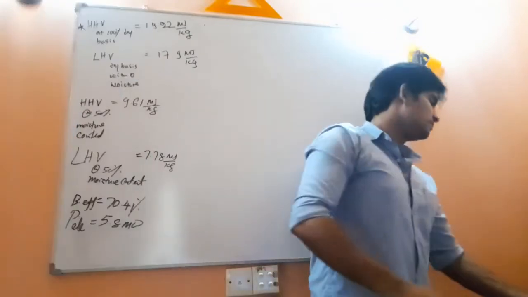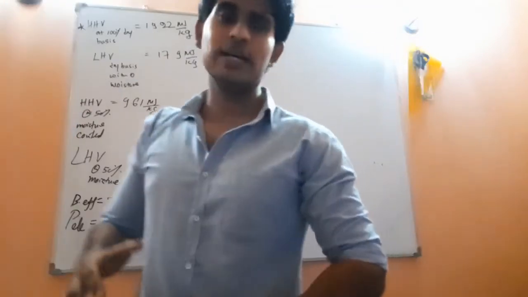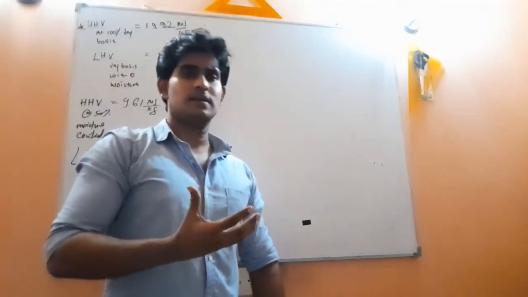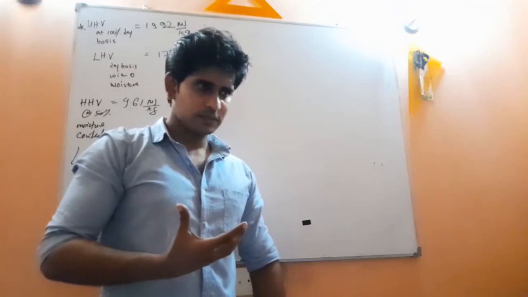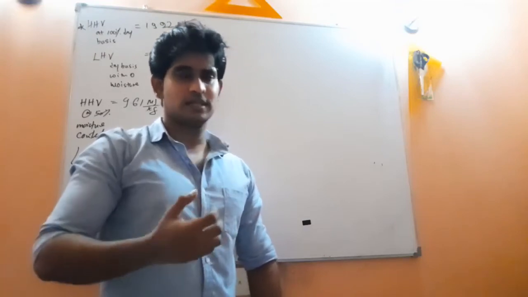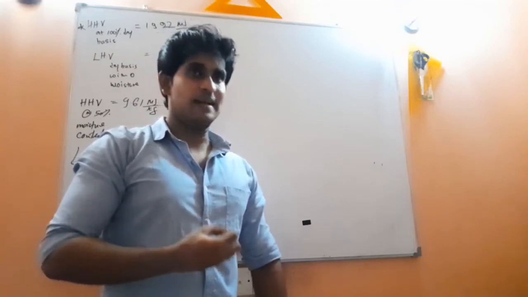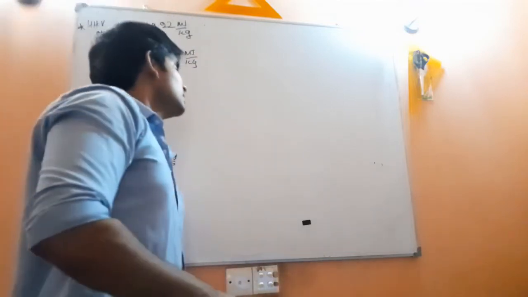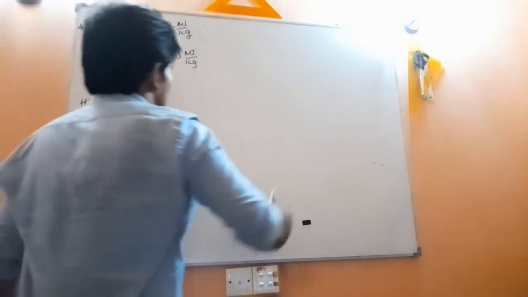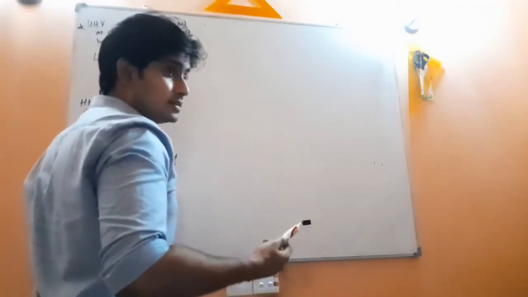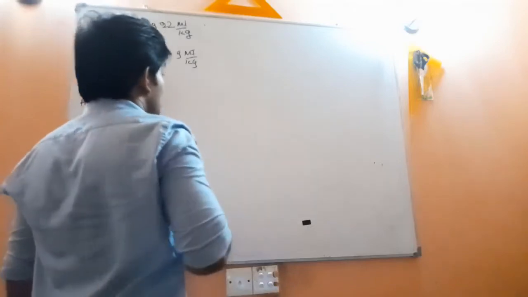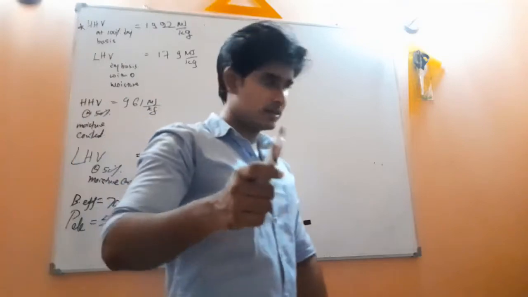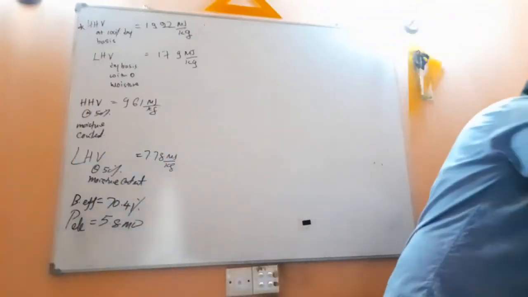So now in the next part of this problem, it says that they are using some kind of a fuel dryer mechanism to reduce the moisture content. Finally that will improve the quality of the fuel. So they are using a dryer mechanism to improve the quality of the fuel by reducing the moisture present. So that is the next part, right?